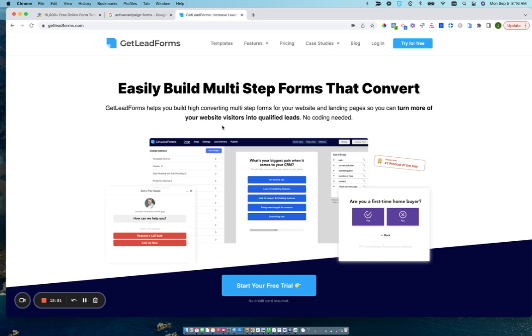It may seem counterintuitive to say we're the multi-step form platform or the interactive form platform, but by narrowly focusing on multi-step forms and the use case of marketers and businesses that are looking to drive in qualified leads and conversion, we are able to build a better product around those needs. And we're able to really shape our roadmap and our feature set that we're building now and into the future.